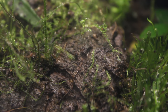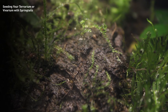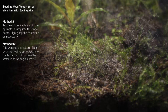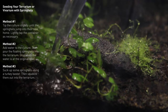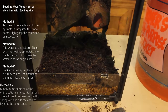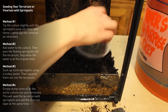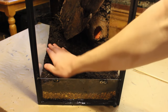Finally, let's discuss how to seed a terrarium with springtails. This process is very similar to how your new culture was created. Here are your options: tip the container until they jump into their new home; add additional water into the culture and pour the water out into the terrarium; get a turkey baster and suck up some springtails and then disperse them into the terrarium; or dump some of, or an entire culture, into the terrarium before adding a substrate — this will seed your terrarium with springtails and add a charcoal layer at the same time.